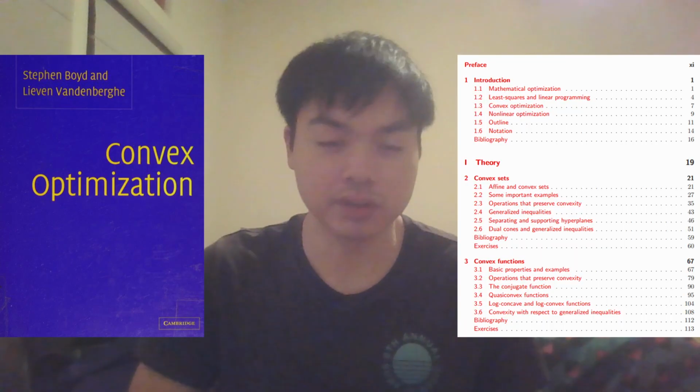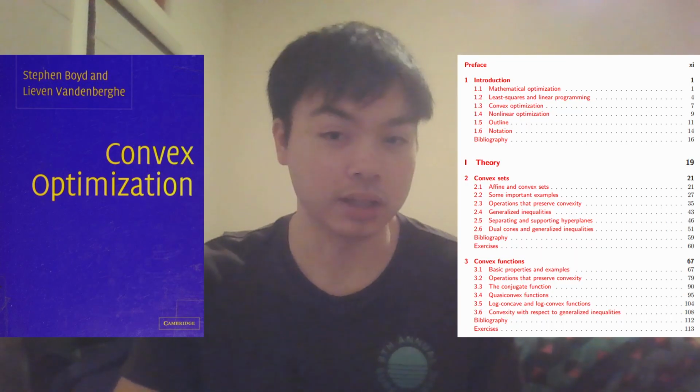Today I wanted to cover something I left out last week, which was composition rules for convex functions. This is section 3.2.4 in the Boyd book. Last week we covered how to take the pointwise max or supremum of convex functions. Today we're asking a different question, but equally important. If I compose two functions, how does the convexity carry through?